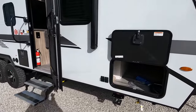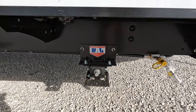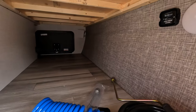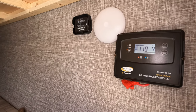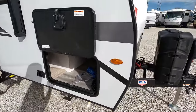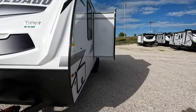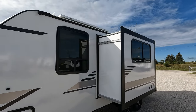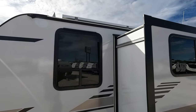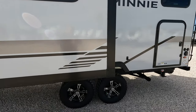I'm just going to zip around this one — it's a smaller unit. You do have the extensions for the power stabilizers right here. Moving into your pass-through, there is a solar panel on the roof and a charge controller, and the rest of the area in here is a pretty decent sized space. It does have a power tongue jack up front, fiberglass front cap, and then there is just one little slide out here. You can kind of see the solar panel up top.